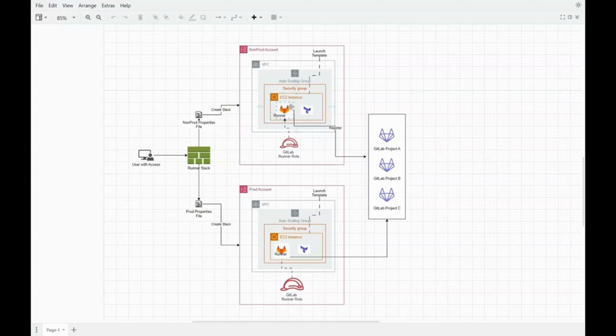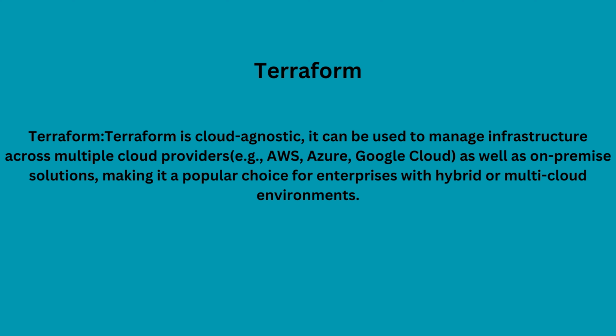Now, in this runner, to deploy, there are a few things that need to be set up, which is Terraform, because a lot of times for infrastructure as code, Terraform is the cloud-agnostic software that a lot of enterprises go with compared to using AWS CloudFormation, which is AWS native, or say using Azure Bicep or Azure Resource Manager. Terraform is the cloud-agnostic and de facto choice for a lot of enterprises.